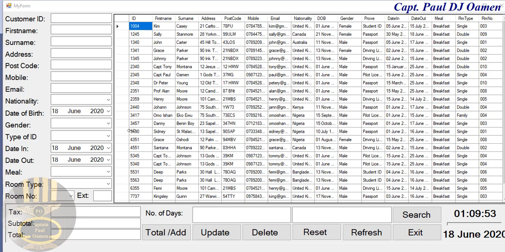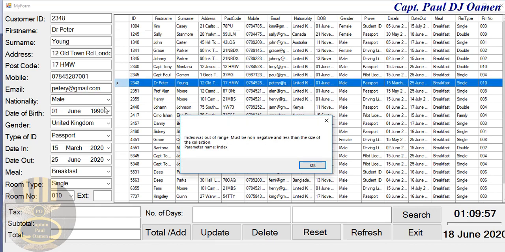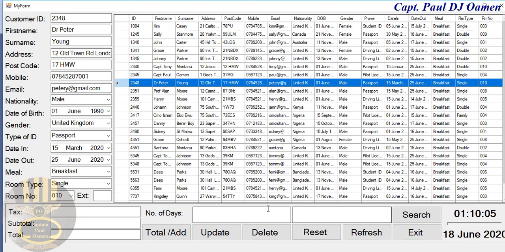Okay, so I'm going to select any of these cells here. There we go. We have Peter there, and here, okay, because we don't have value in here. We don't have any value here, so I can always delete those. But let's see if we can update. So let's come in here.